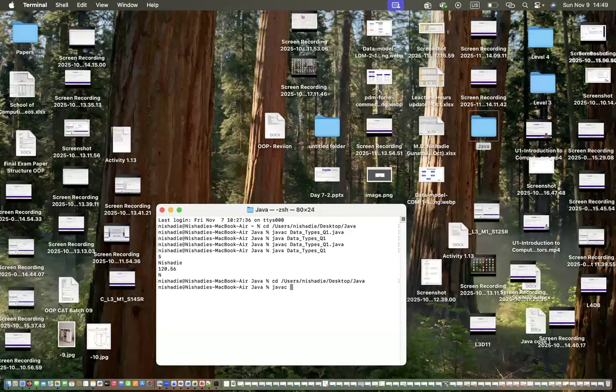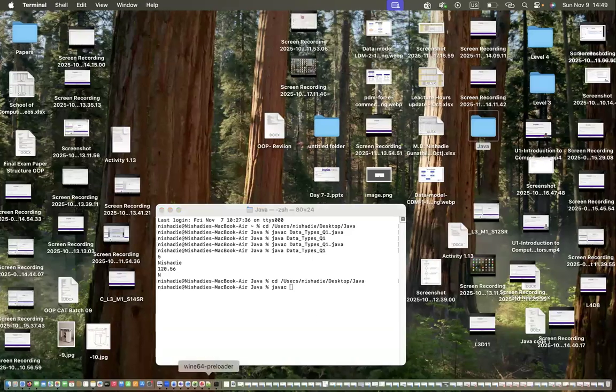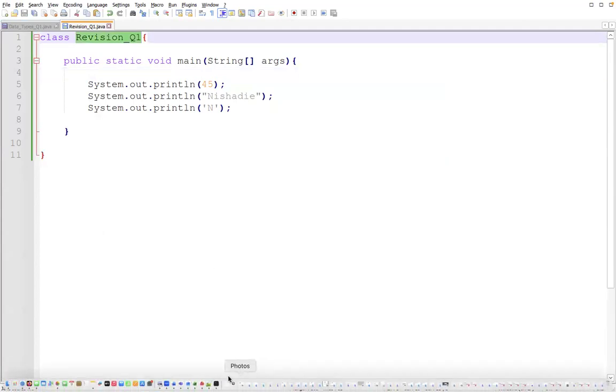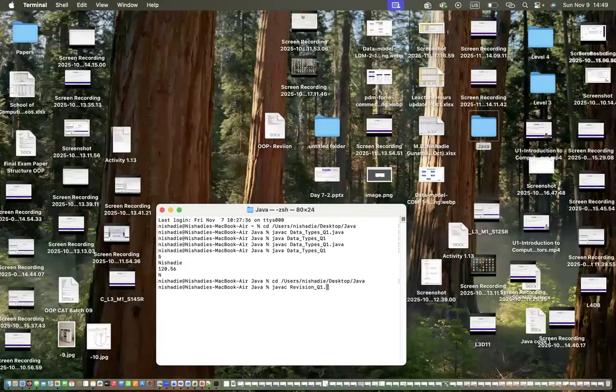With javac, we type the file name. So the file name is this one, revision .java. So then you can translate it to zeros and ones. You can see the answers.